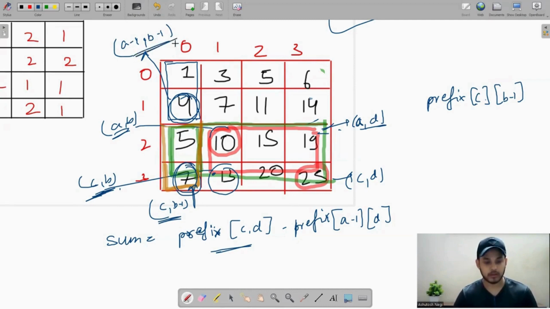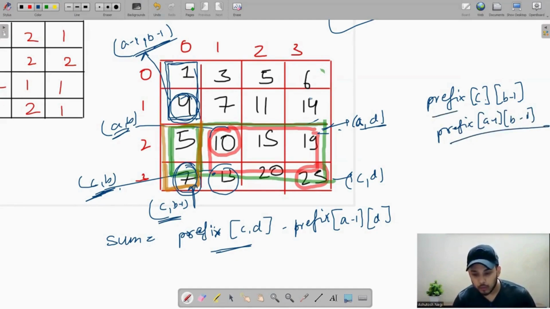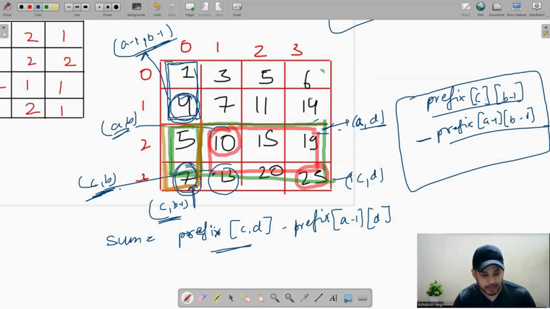Correct or not? I can simply get the sum of this region by this value, prefix of A minus 1 comma B minus 1. If I subtract this value from this value, I will simply get the region I required. Okay.